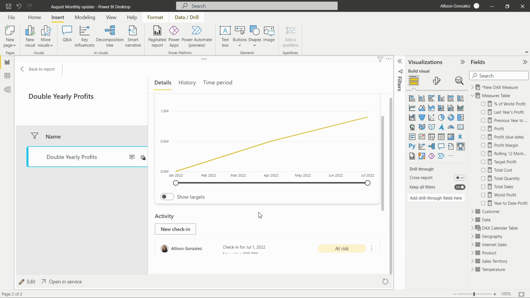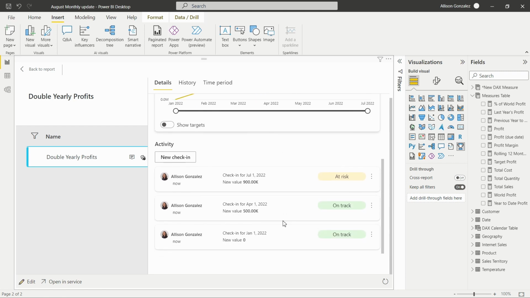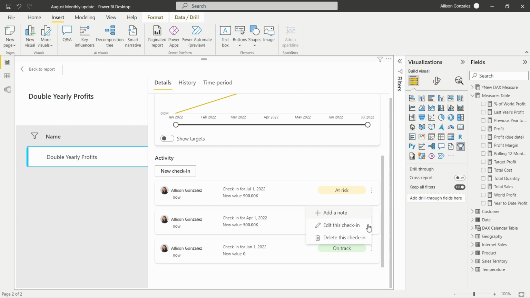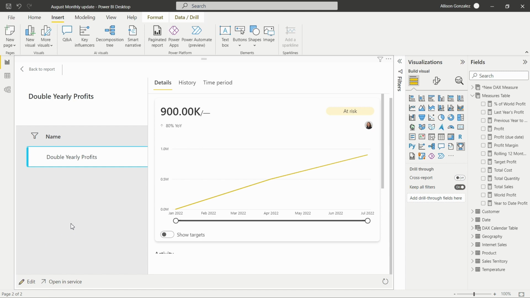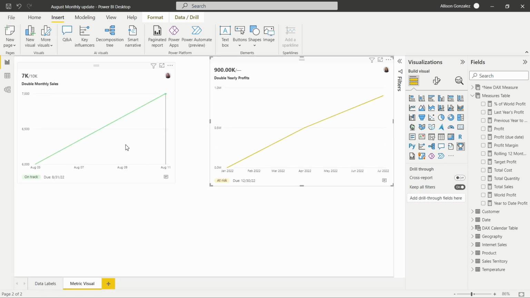And again, if we are pulling in data, a lot of this would be done automatically, but if you don't have access to the data set and you just want to manually adjust it, you have the ability to go through and modify and enter in the data from whatever point in time, especially retroactively, to add these all in and change things up. I can also modify, edit, or delete any notes that I've already put in for this visual. So back to my report, I can see how that's going.